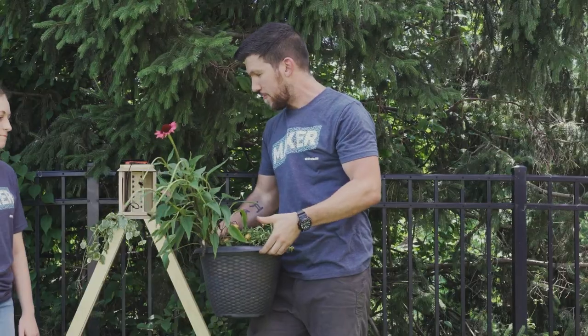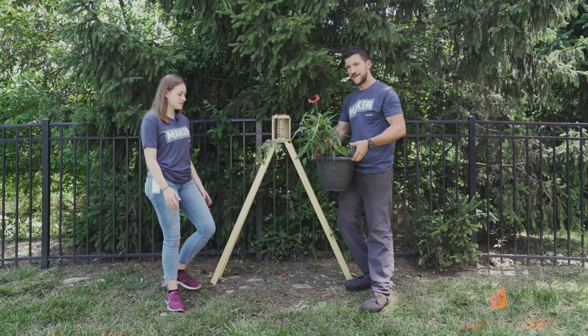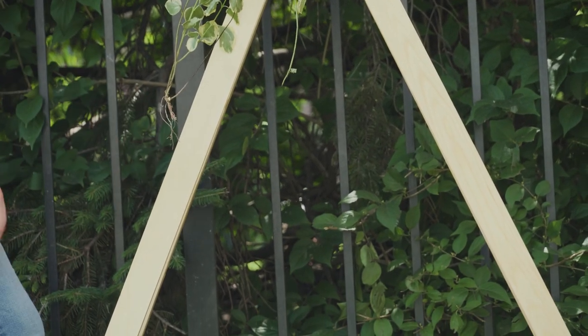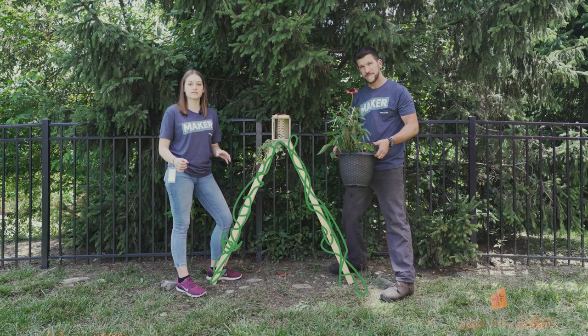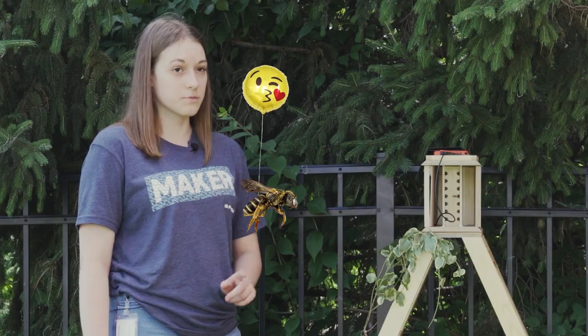We've set up our hive out here. Now what is the plan? The plan is that with this trellis you're going to be able to add some chicken wire or some struts along the edges, and you're going to be able to plant flowering vines and vertical vegetables like tomatoes and peas right here next to the bees. Great pollination, and the bees will appreciate it too.